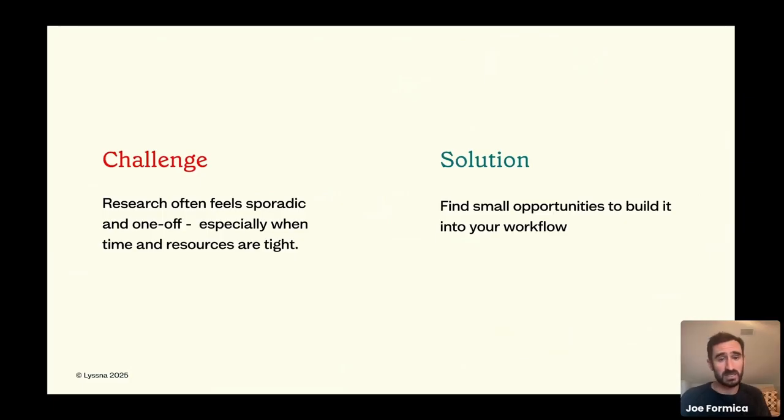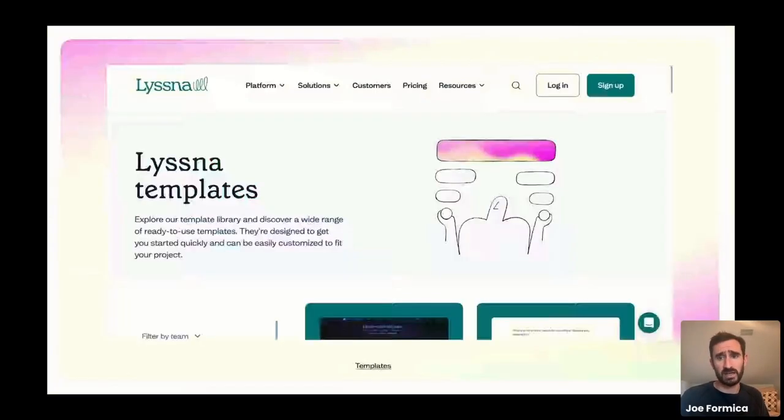It could be a first click test like the one we just looked at, or it could be any of the other number of studies that you can run in Lyssna, like a quick preference test or 5-second test. So again, the whole idea here: not going for the grand plan right off the bat, but thinking of some little ways that you can work it into your process and be able to show some validation in the things that you're doing over and over again.